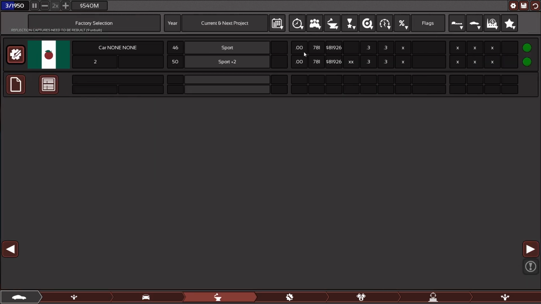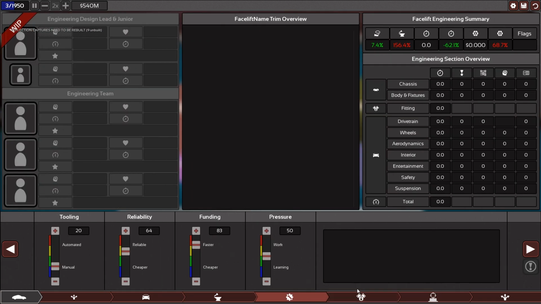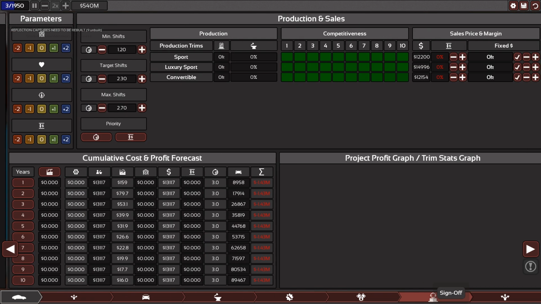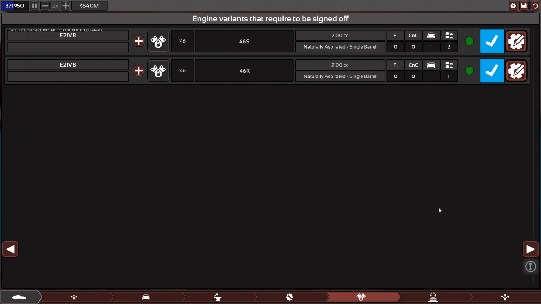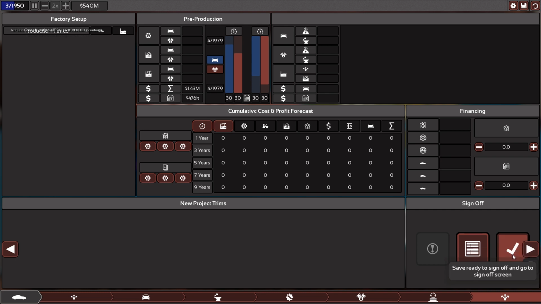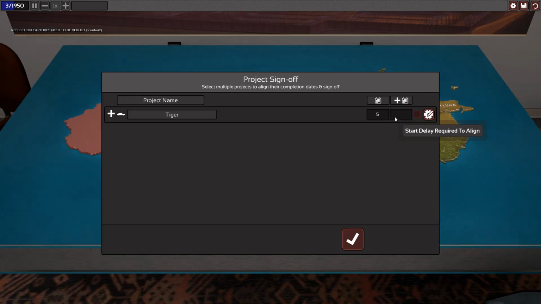Then you have to set up your factory again, maybe upgrade a bit, and go through engineering. You basically pay the difference in engineering time. And then we have the engine factory set up once again. And, oh, right, yeah, the engineering of the engines. And then again, calculations and sign off, which I can't show you currently. And then sign them all off, mass sign off screen. Let's do that. This is taking 5 months worth of engineering right now. Oh, minus 12. That's a little weird.